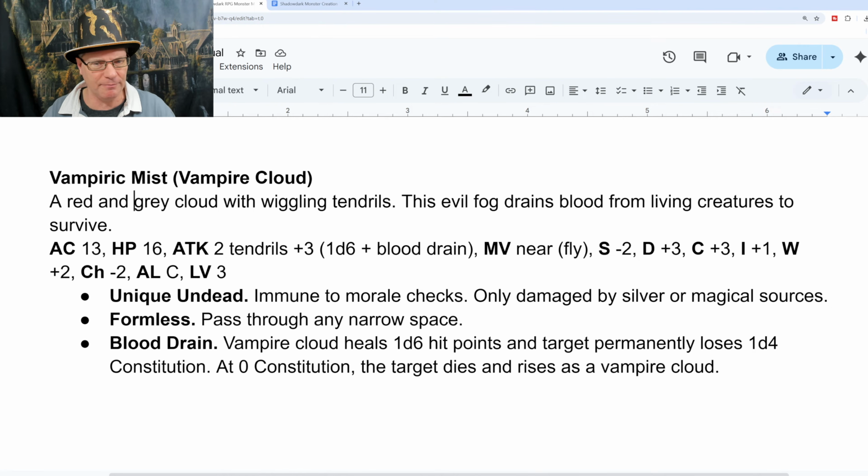To be fair, this is a very nasty beastie, but it's also incredibly vulnerable too, in many respects. I don't know that the stat block makes that obvious. So this is why the monster level for this creature is 3, based on AD&D and 5e. And then its alignment is usually evil, so I've gone with chaotic. That's from AD&D, and really that's also from 5e as well, so that's nice and simple.